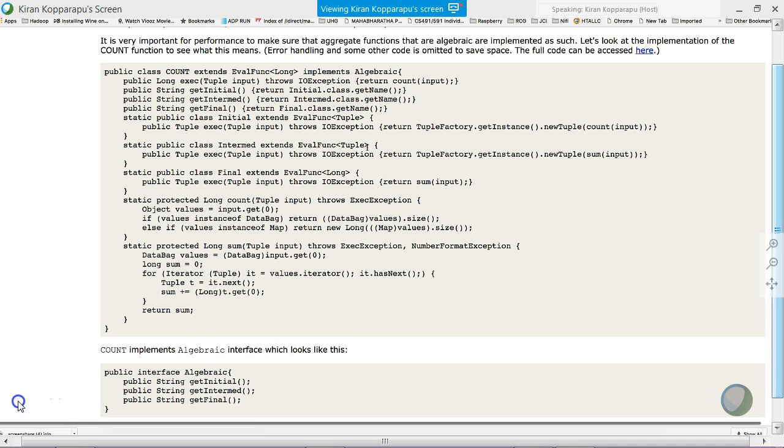So that's how you should be understanding why we require the three stages. That's available only for Algebraic. Again, why would we go and implement the Algebraic interfaces? For any function that we are identifying, we would like to see at each stage what the values are.